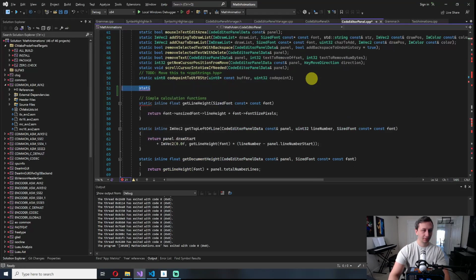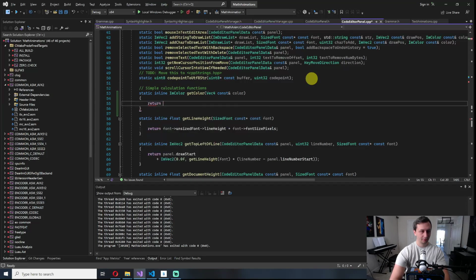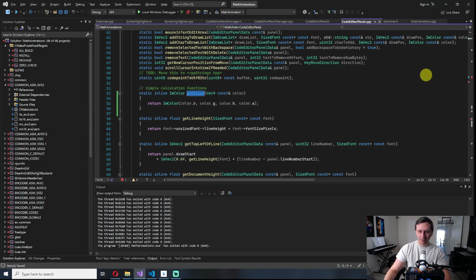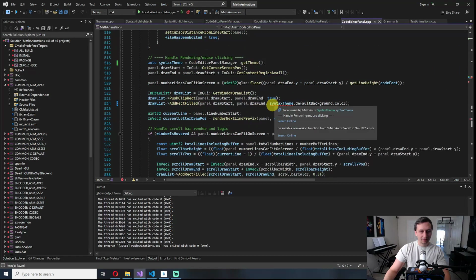Static inline ImColor get color, or do vec4 const color return. Okay. That way we're not just rewriting that every single time because it's annoying. So we'll do that.